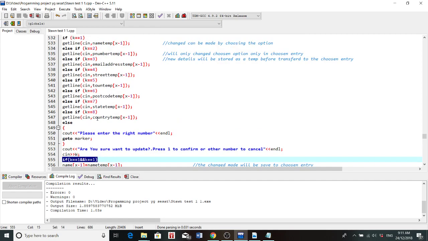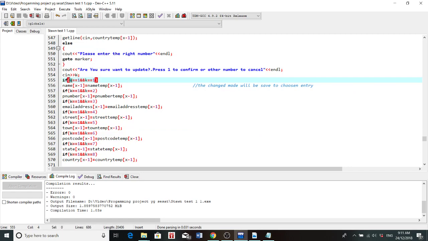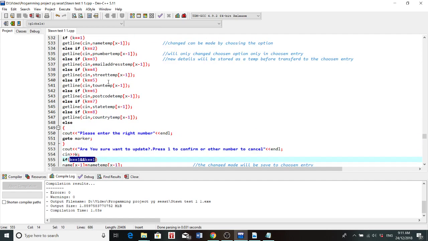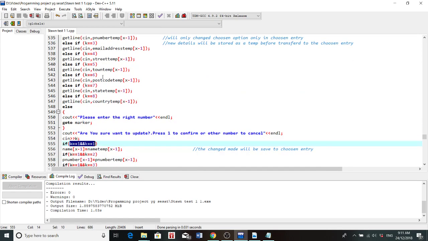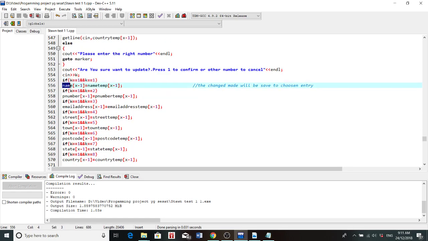If w is 1, which means the user confirmed it, and k equals 1, which is the name update, then the original name of x1 in the entry will be changed to the update that the user made.